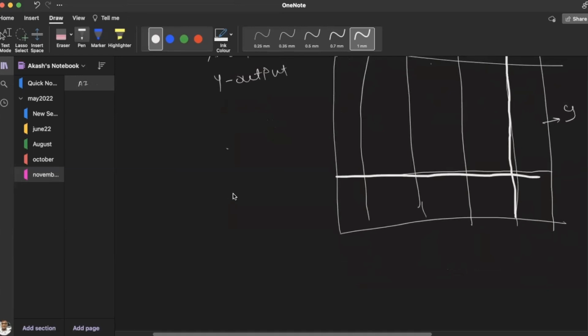For example, let's say there is a kid that you are teaching some mathematics, right? You are teaching him summation, how to sum two numbers. Let's say you give him multiple examples: 1 plus 5, 3 plus 6, 8 plus 9, 2 plus 7, 5 plus 8. All these examples you have given in the classroom, right? 1 plus 4, 1 plus 2, 7 plus 1, 8 plus 4, like this. So all these examples you have given in the class.